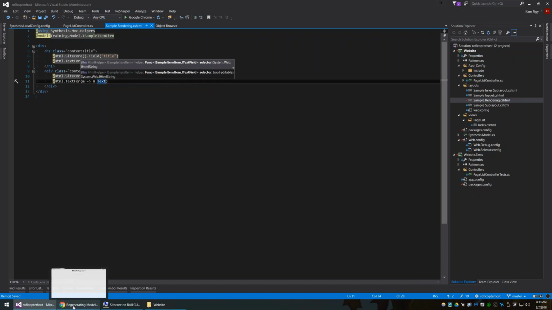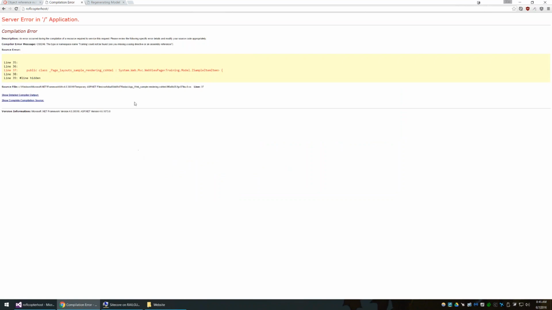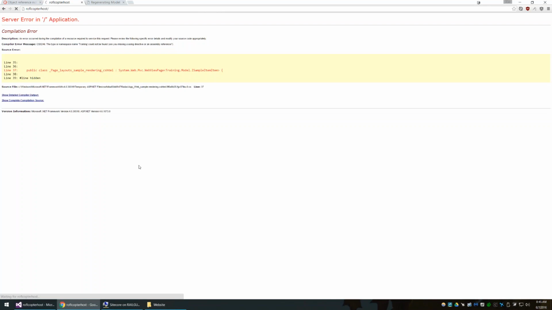and I'll go refresh the page, and it should just work. And it won't look any different, but it'll be using strongly typed renderings instead of using magic strings, which, programming 101, you don't want magic strings. So if you change the name of a template field, for example, and you're referencing it by name, you have to go search through all of your stuff. And see, I break things, of course, because I don't think I actually built after I included the model.